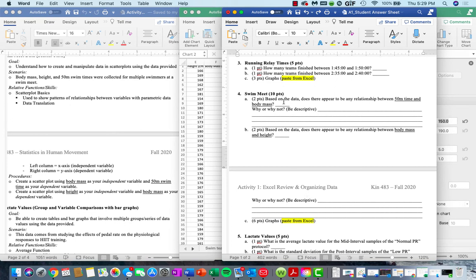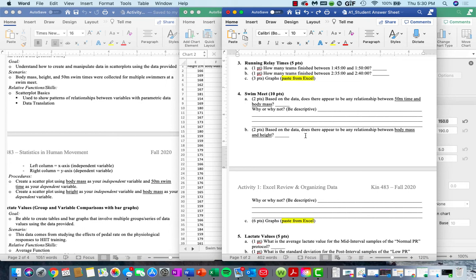So based on both of the graphs, you're going to address or note if there appears to be any relationship between the two variables that are given, and why you think there might be a relationship or not. Okay? You want to be as descriptive as possible.